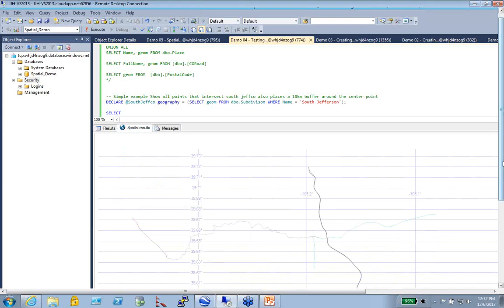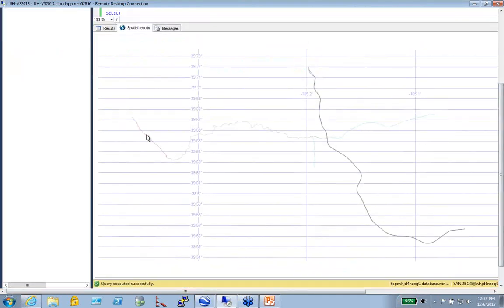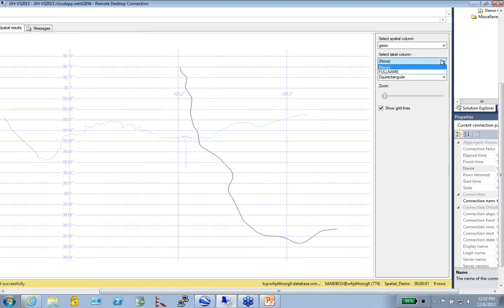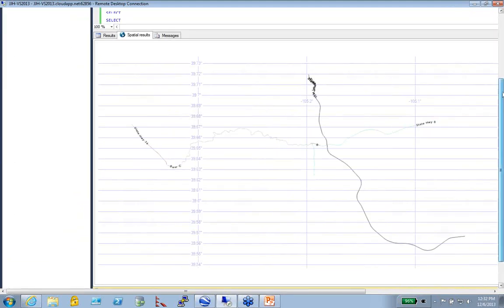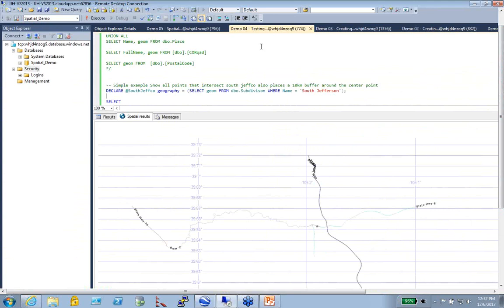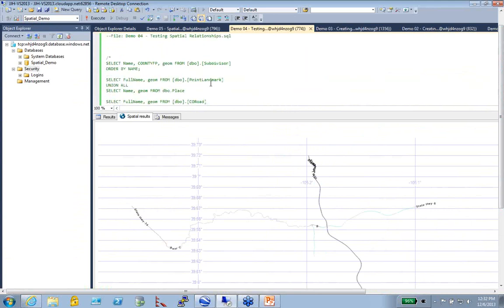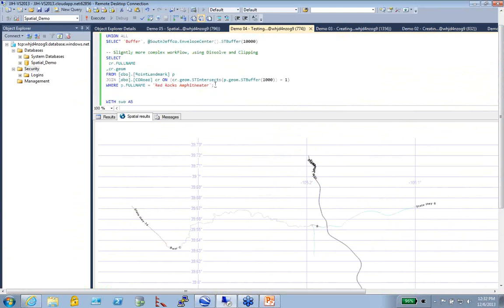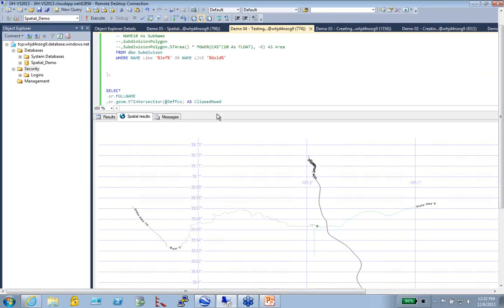And so it's not a great visualization, but the one thing it does show you is that you can visualize your line strings. And then notice that now I can select, and I've got labels for my different highways and so on and so forth. So move down to something a little bit more interesting.